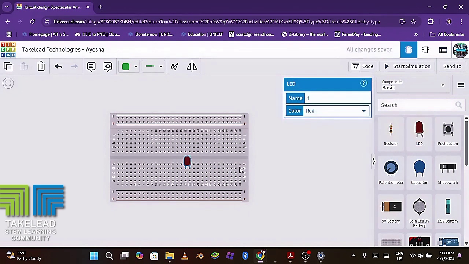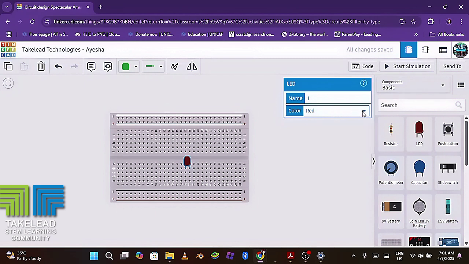You can make mistakes, don't worry. Once you make mistakes, you can always correct them. So I'm going to behave like a learner and teach you how it works. Now we put in our LED, and then the properties for the LED just automatically come up. You can see the name. I can just leave it at LED1 since I'll be working with just one LED.